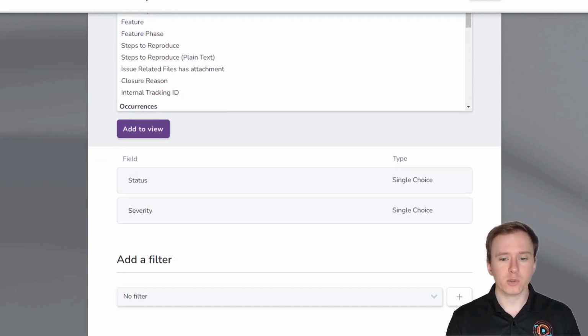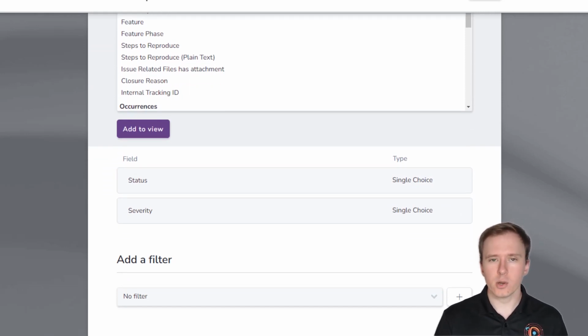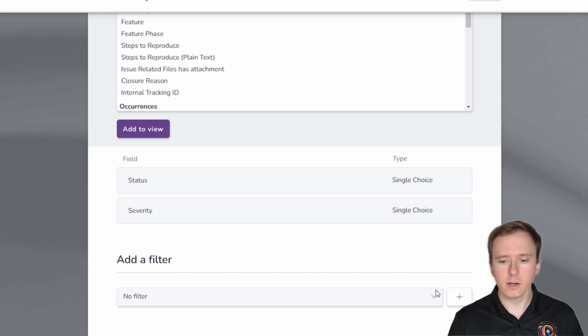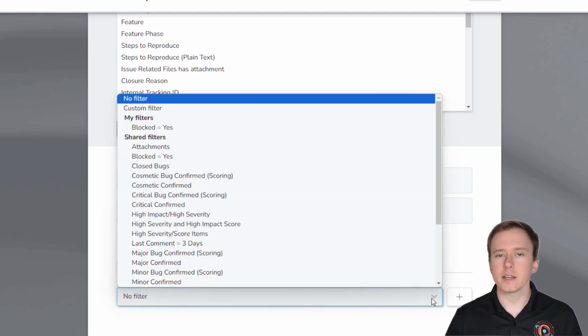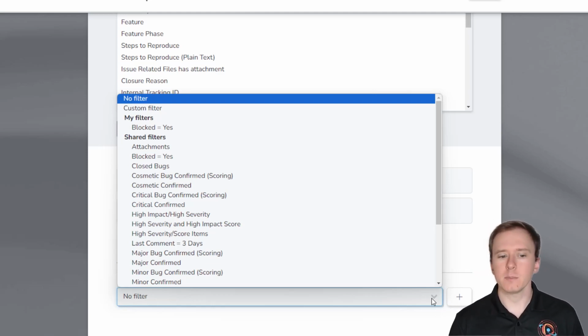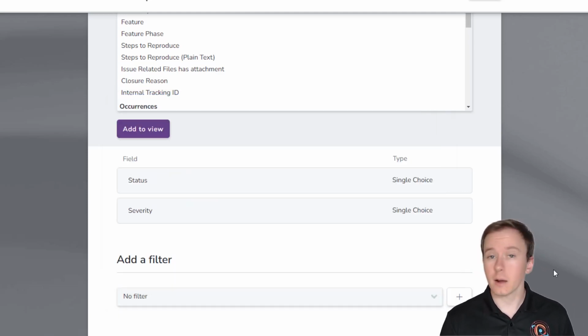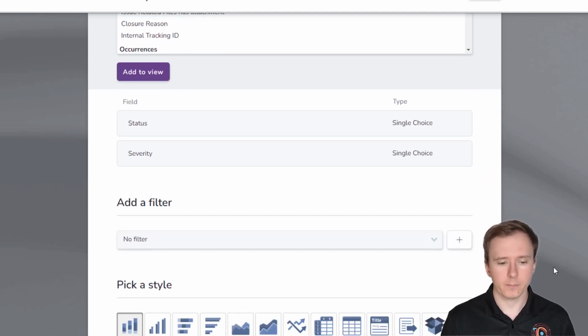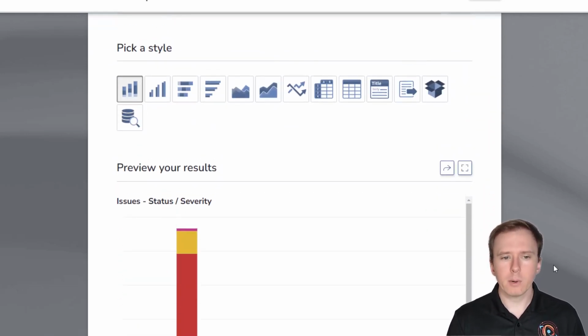So I've got my two fields right here. You can see I can also add a filter to this if I want to. So any of the pre-existing shared filters or custom filters that I've built out for feedback views or user views, I can use them right here. I'm going to leave it blank, no filter for now. From there, we pick a style.